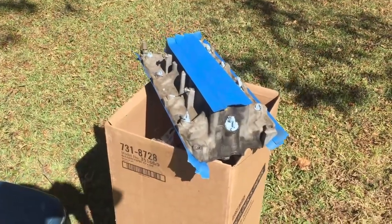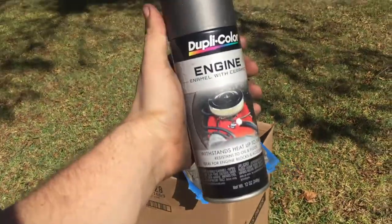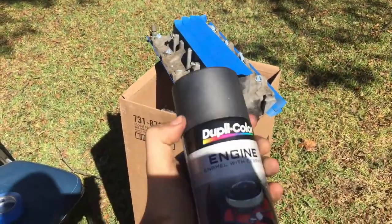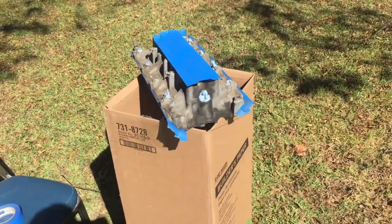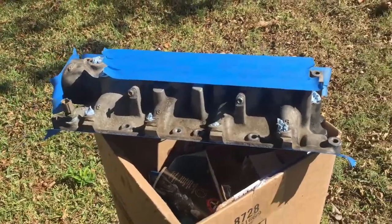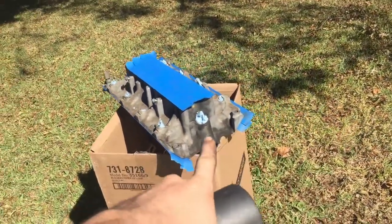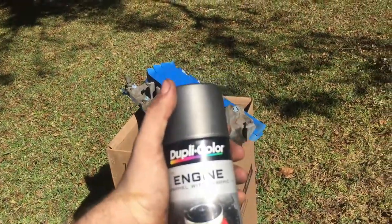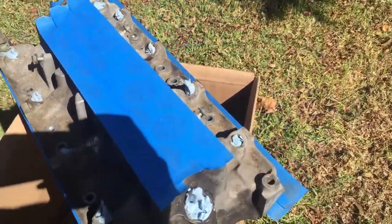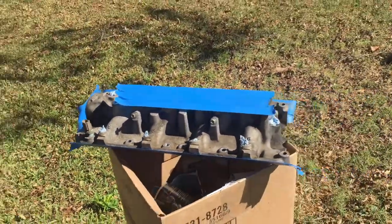Decided I couldn't let myself put this thing in the car without throwing a quick coat of paint on it. Some engine enamel, got some sparkly gray here. Make it look pretty good. You throw this on both the lower and upper intake manifold. I set it on the engine and this just looked really dirty compared to everything else that was shiny. So I'm just gonna throw some of that on there real quick, make it look nice. Got it all nice and taped and prepped up here. So a few coats of this and I'm gonna call it good. Let it dry and throw it on the engine.